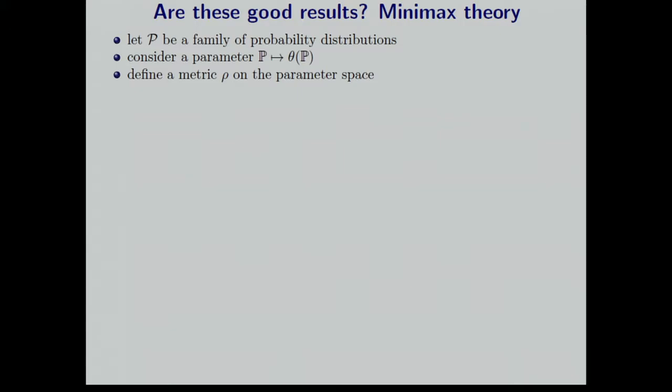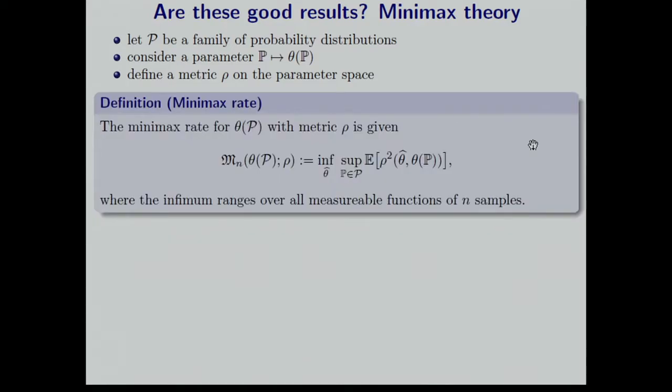Right, so the general view that one has in statistics is we have some family of probability distributions. We have what we call a parameter, which means it's some functional. If you give me a distribution, it spits back a number or a vector or a matrix or possibly a function, and that's something we'd like to estimate. So in my case, the parameter is just the regression vector. It's truly a parametric problem, although you could have functions as well. We have a metric on the parameter space.